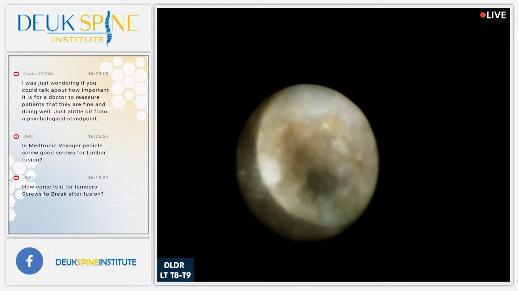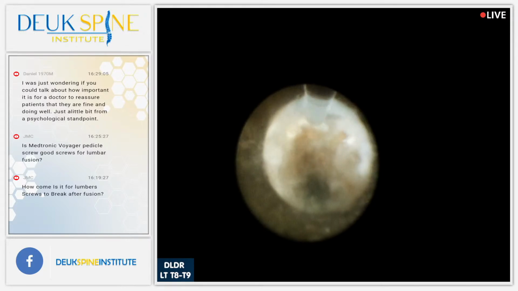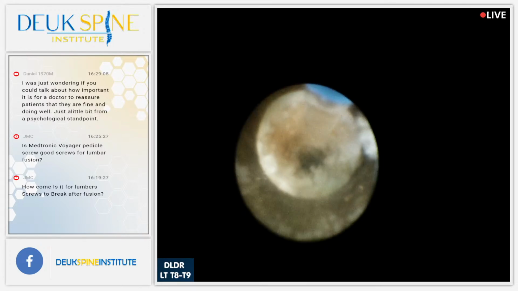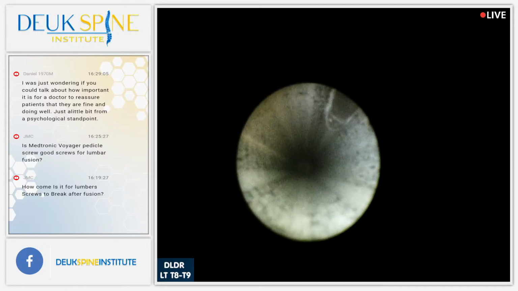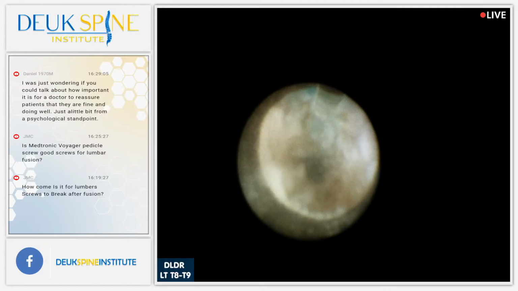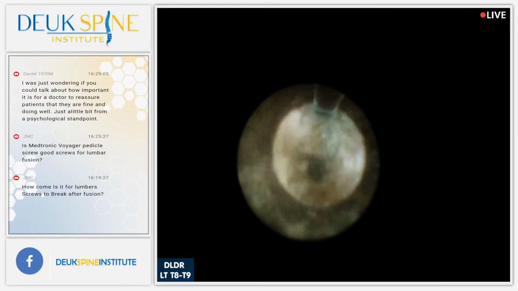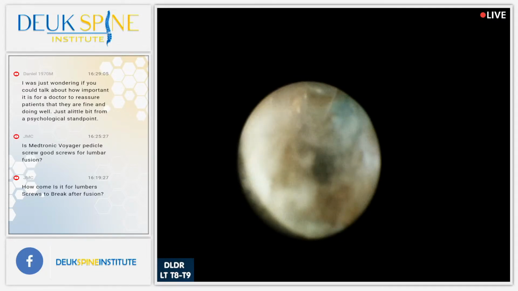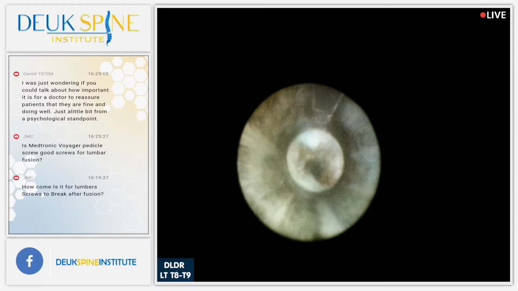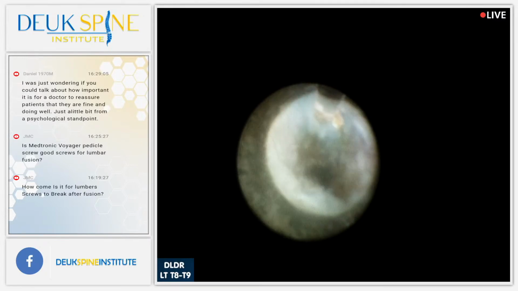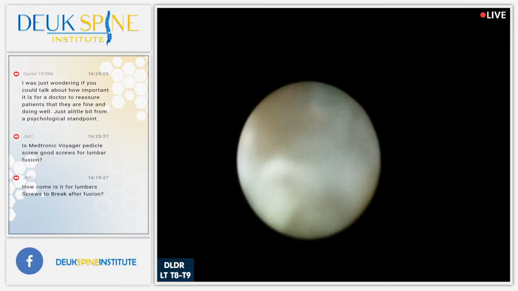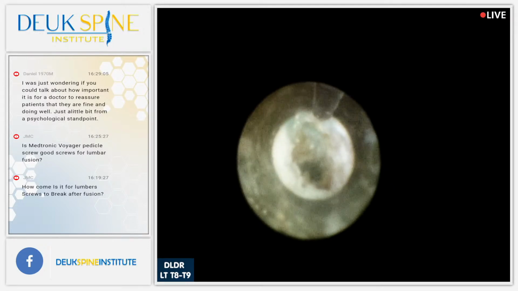So think about it this way. If you're going to go to the kitchen and make dinner, you've got two things to worry about. The ingredients, like the quality of your ingredients, are they good? And that would be the quality of the implants, which I don't think there's anything wrong with Medtronic's quality of their implants. And then you've got your kitchen utensils, your frying pan, your oven, those things you're actually using to make the dinner, right? To make the meal. So you've got the ingredients and you've got the instruments, the kitchen utensils.